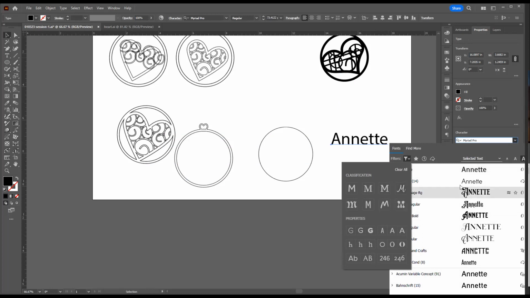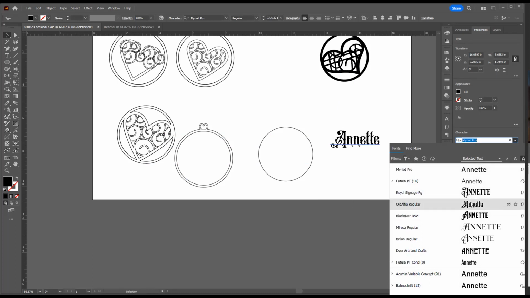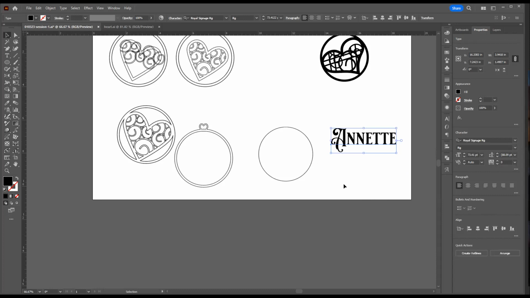But in this case, what I think I want to use is something a little more ornate that will sit over the curls without interrupting them much. It's not going to be a script on a swirl that's hard to read. So I think I'm going to go with Royal Signage, which is a lovely font. I use this for a lot of stuff. And you can see that we're pretty big now. So we're going to pull this across so that we know it's going to have parts that overlap to that edge, and they'll be across the heart. So they will definitely be in a position where they're glued down and they'll stick.